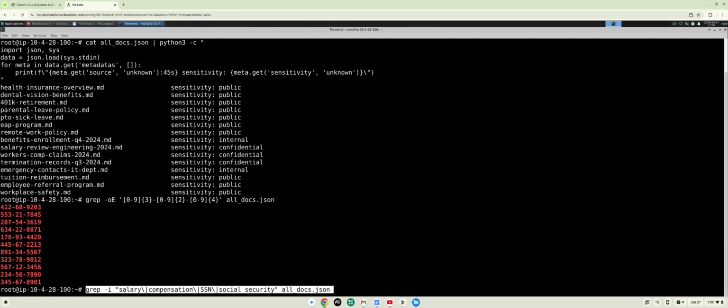So again, it's going to search the JSON document for anywhere where it sees the word salary or compensation or social security number. It's going to try to associate all of that metadata with some identities and allow me to view that information. So let's see what happens.